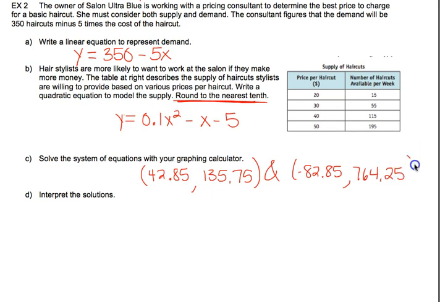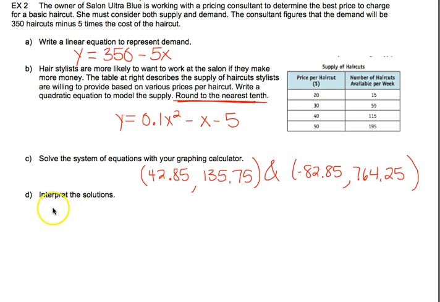Okay, now this is a good thing that happened, because if it just asks you to solve, it wants both the answers. It's this part where we're going to say, hey, this doesn't make any sense, because we're not going to charge a negative amount for a haircut. You don't walk into a salon and have the hairstylist say that they'll pay you about $83 to cut your hair. That's not going to happen.